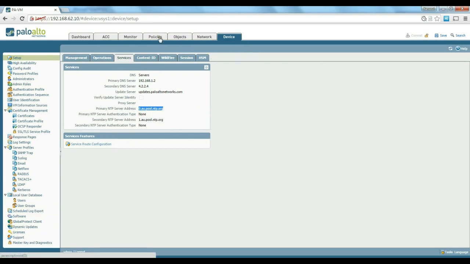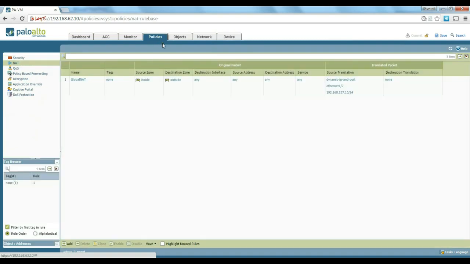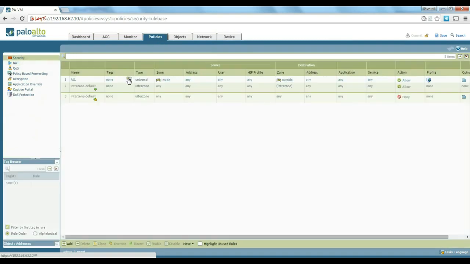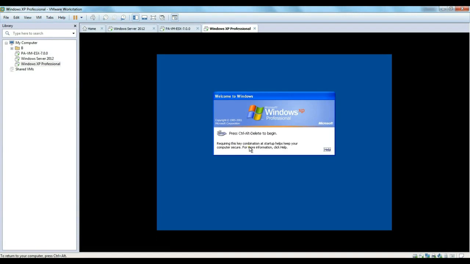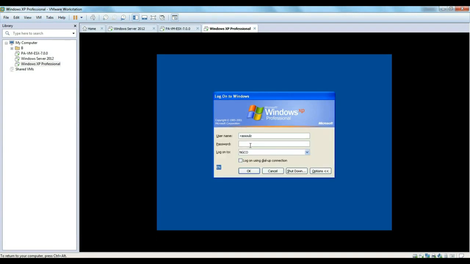So let's get started. If you remember, we already created a basic policy to allow everything, so we can test basic functionality. Let's make sure that we still have access on our machine.